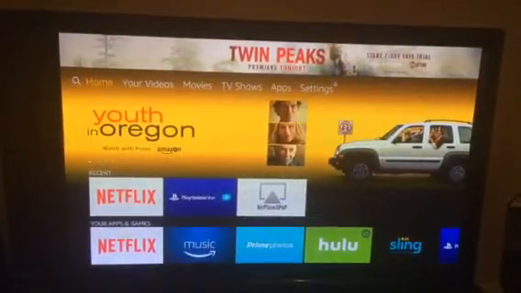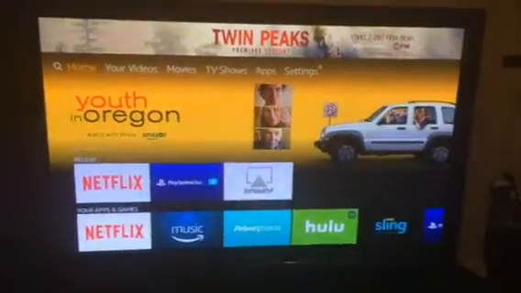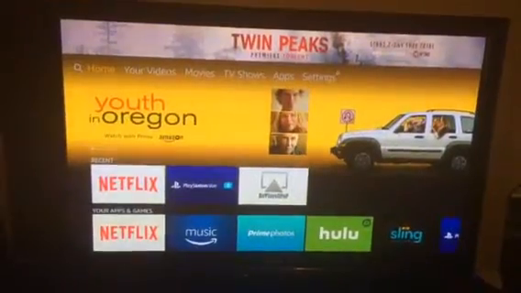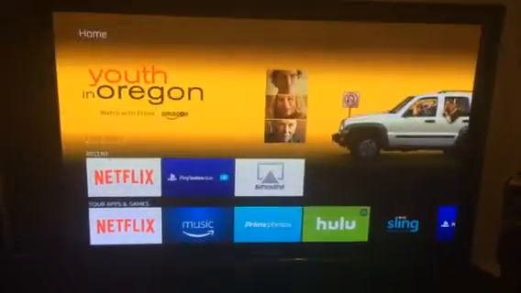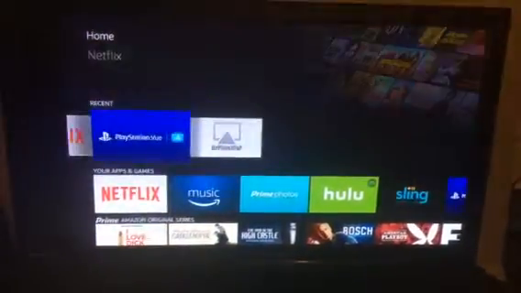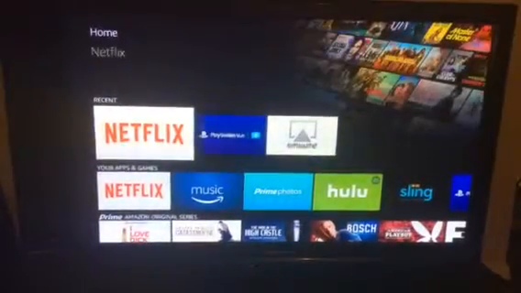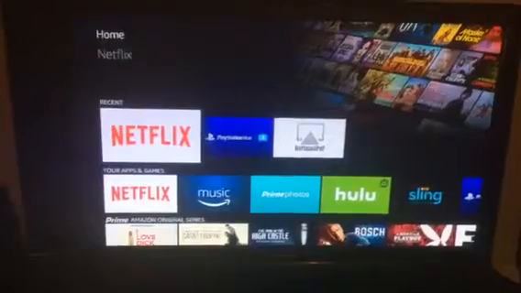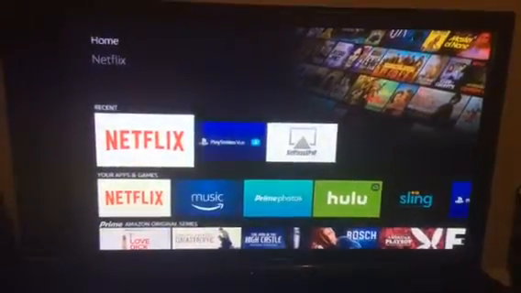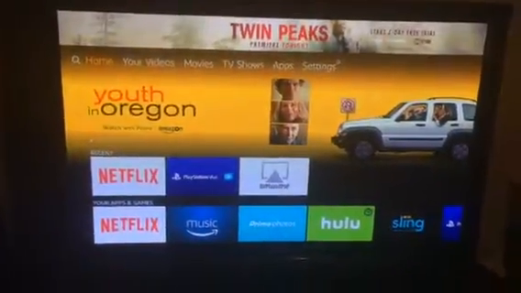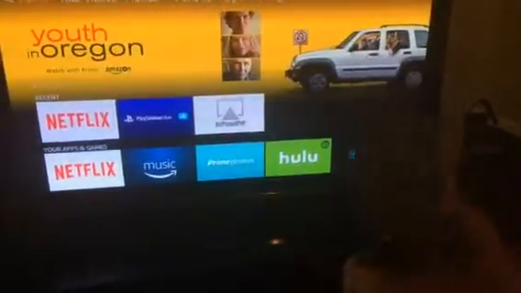A Firestick is kind of like an iPhone to where you can add different apps on it. So like some of the apps that we use all the time are the Netflix and the PlayStation View and then this AirPlay's up and up thing. So that's what you can do once you add in your Amazon account info, is add apps and buy movies and things like that. This is your Firestick remote.